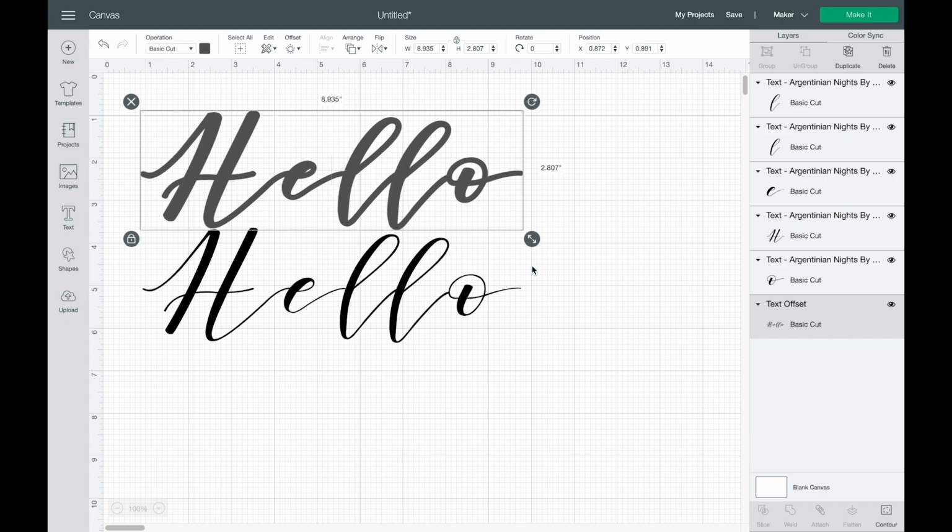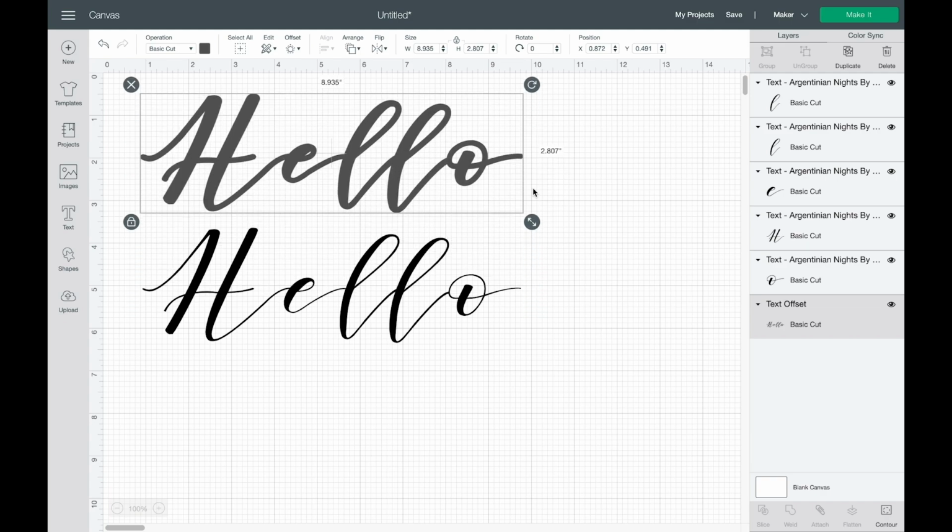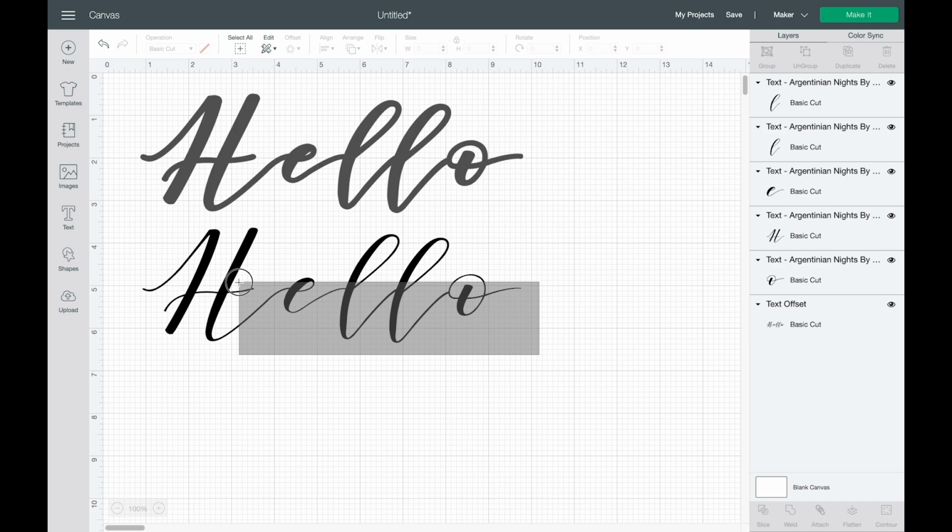And you can see now I have a thicker version of my word. So I'm not going to layer these on top of each other, but instead I just want my lettering to be a little thicker so that it cuts just a little bit better on my Cricut. So that is the use case scenario number 2. So number 1, creating a true background layer that you can adhere your project to. And number 2, just making your fonts a little bit thicker so that you're not running into cut issues where fonts are too thin.